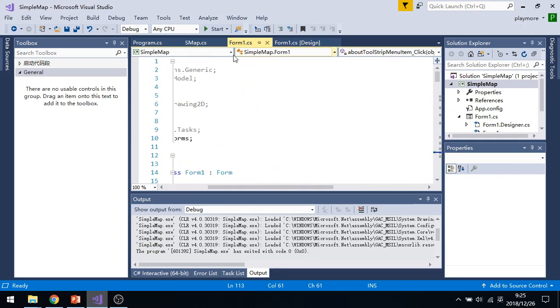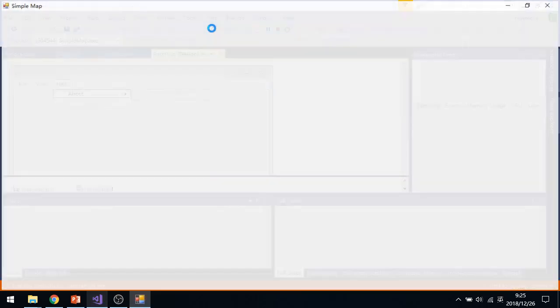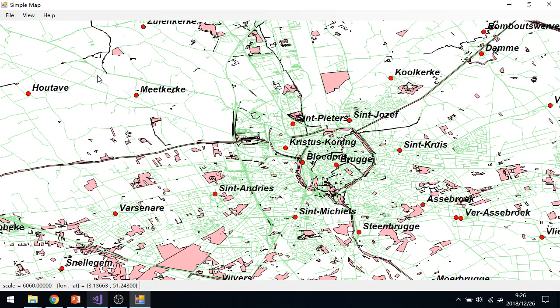Okay, here is the application. I have finished coding, and I use the Microsoft Visual Studio IDE, and the development language is C#. Let's start the application. Okay, in this window, you can see it shows you a map. Actually, it's a map of a city called Brugge. It's a city in the west part of Belgium, which I visited last year. It's a very beautiful city.